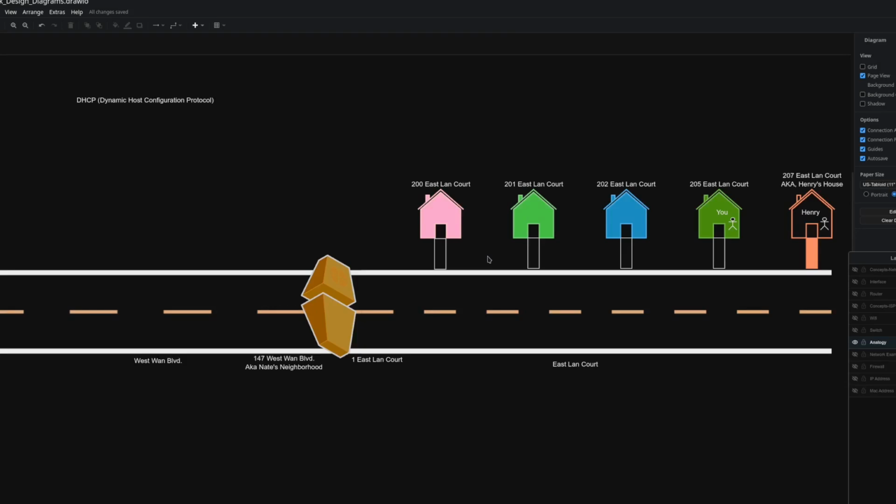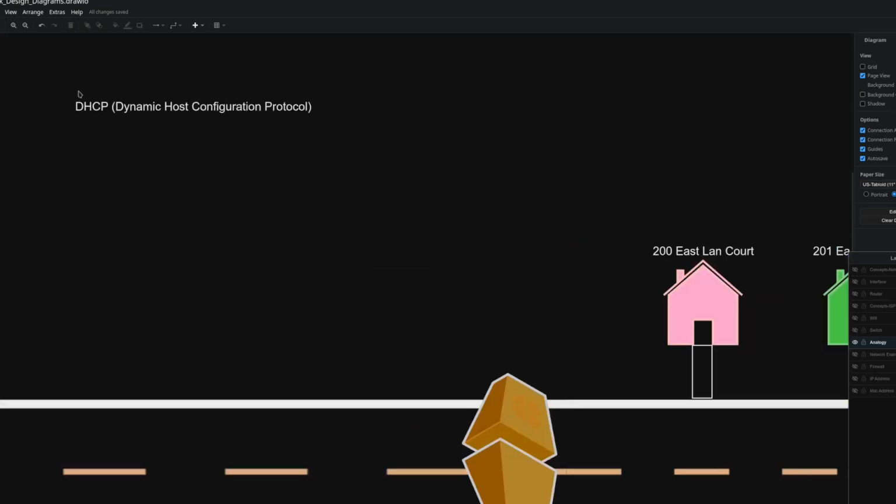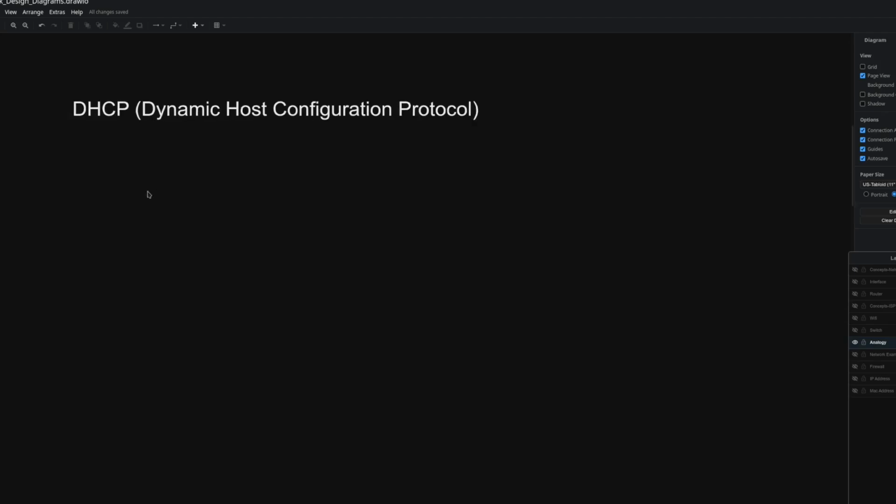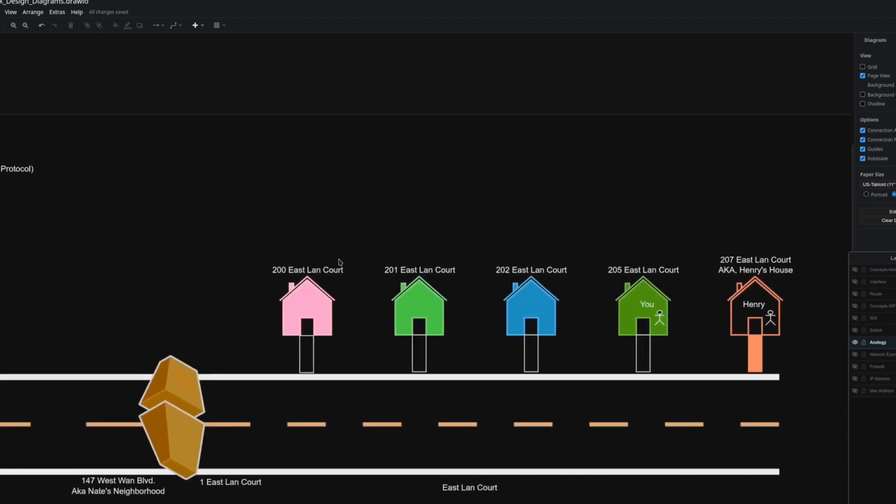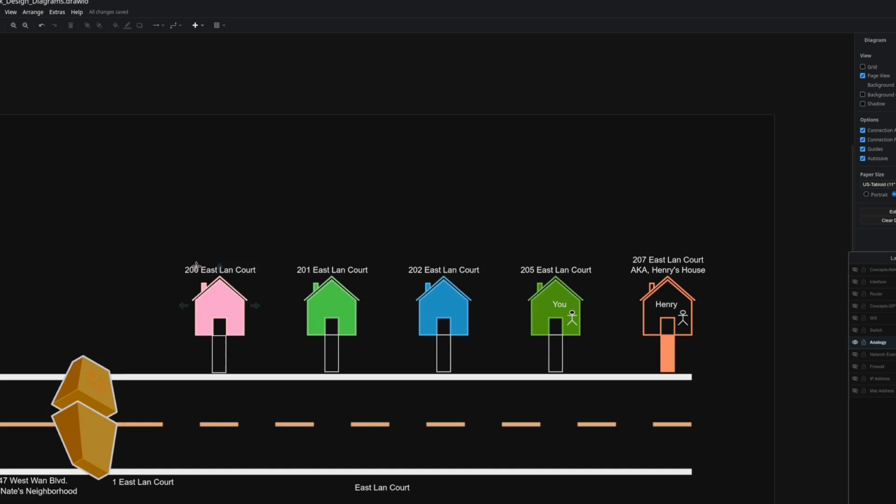There are two more terms I'd like to discuss that we will be using very shortly here in our first couple of videos. The first one is something called the Dynamic Host Configuration Protocol. So if we were to look at this analogy here, you're typically not going to change the address of these houses, right?